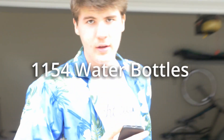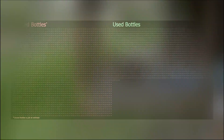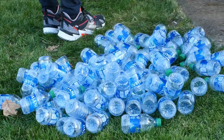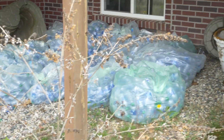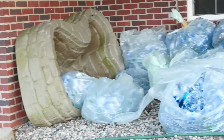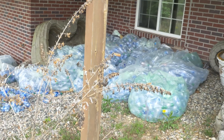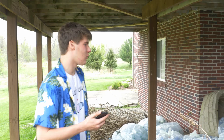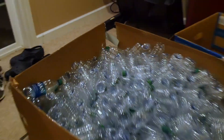If it sinks — 1,154 water bottles. There are 32 two-liters and two milk jugs. 2,000 water bottles are left, and these are unfortunately probably just going to be recycled. This is from two weeks at Eastern. If you think about all of the different schools across Michigan and across the U.S., how much plastic waste that is — and it's not being recycled, it's just going straight to landfills or the ocean. That's absurd, that's so much waste.